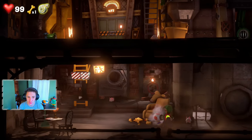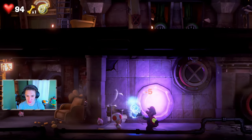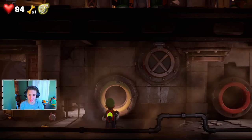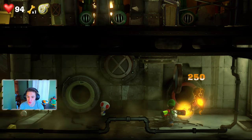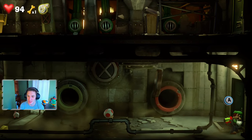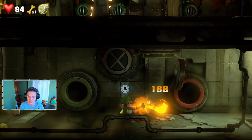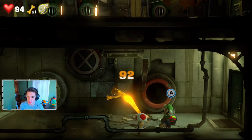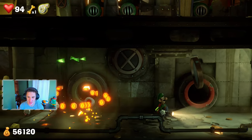We shoot Toad into a pipe area and get some rewards. We use Dark Light to reveal another hidden pipe and get more good stuff. There's a ghost in the way — Toad keeps standing in our way, story of this video! We rack up damage, slam it, and keep going. Get in here little dog!